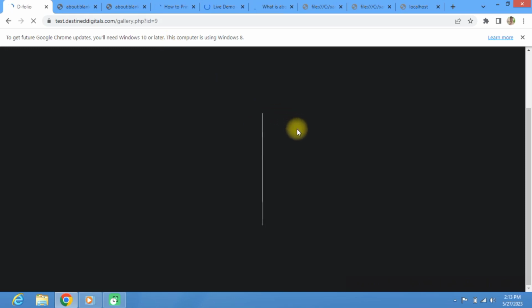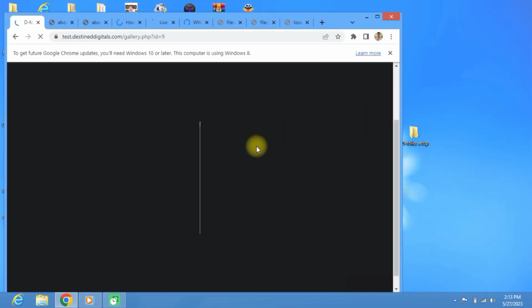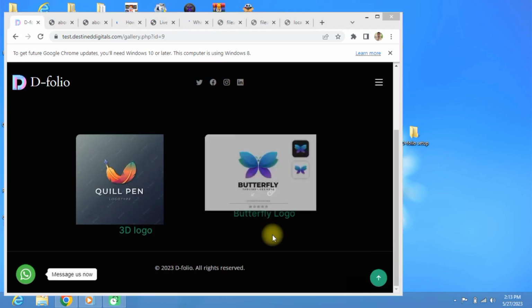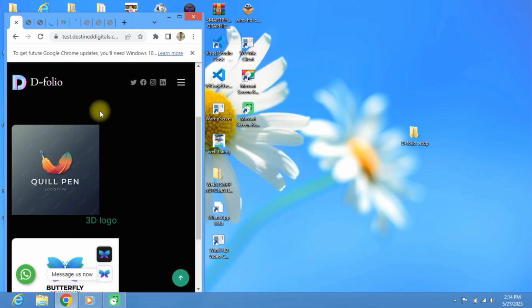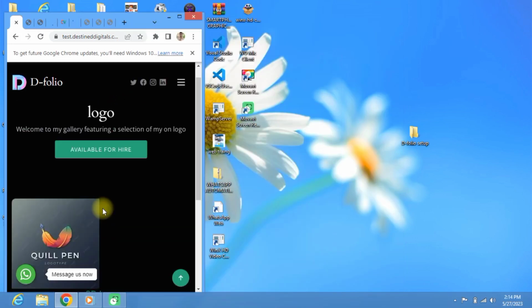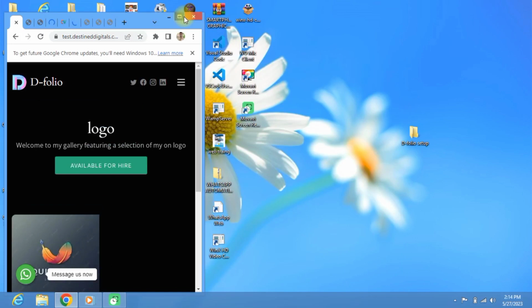Now, one thing you need to know about this site is that it is very mobile responsive. What we are seeing now is the desktop view, and if we should minimize the size of the screen, this is how it's going to appear on a tablet. My network is kind of slow, so I'm going to resolve it now. So this is how it's going to appear on a tablet, and if we minimize this screen down, this is how it's going to appear on a phone. Okay, so let's take it back.